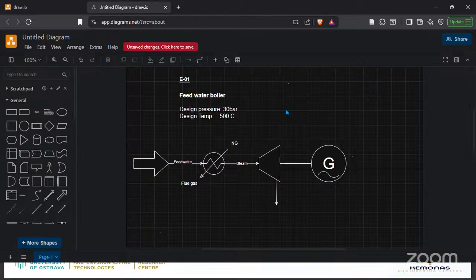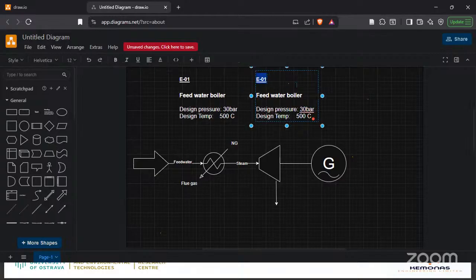Now we also need to repeat the same thing for the turbine. And let's say for the turbine, we'll give it the name T01, for the steam turbine.